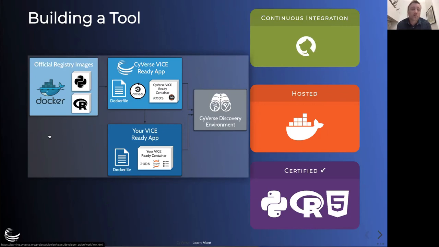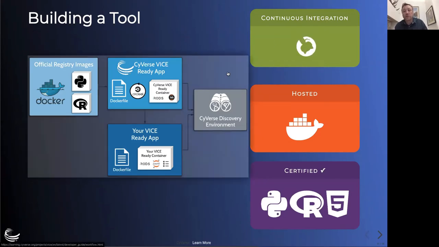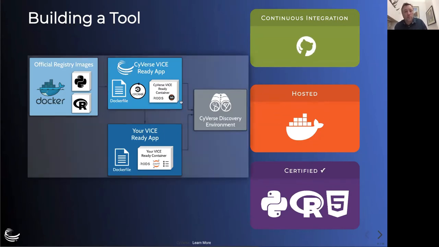So we select these official registry images, and then because CyVerse has some special things in it, like the iRods data store, we can add in those software to those containers and make them ready to run in our visual interactive computing environment. And so what that means is there's a Docker file, which is the recipe file, which is required to build a Docker container. We've written that and we've hosted that both in GitHub using continuous integration to make sure that things don't break down. And then we host that container on the Docker Hub so that we can pull it into our Workbench when it's ready to run.